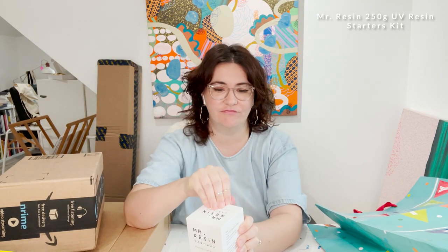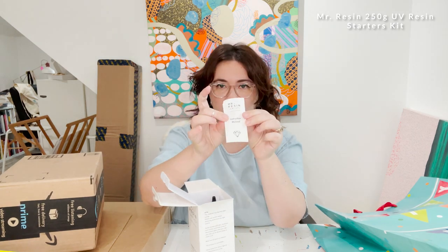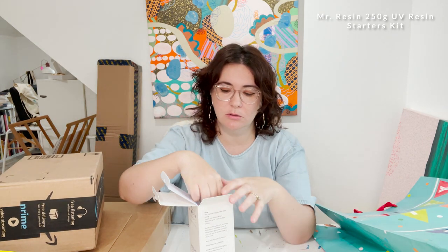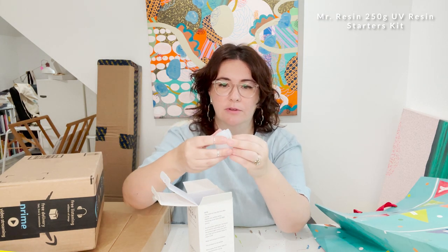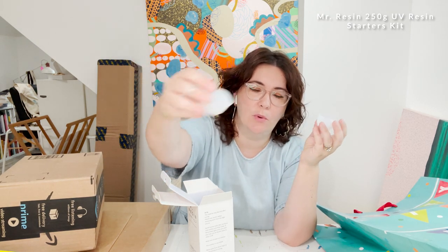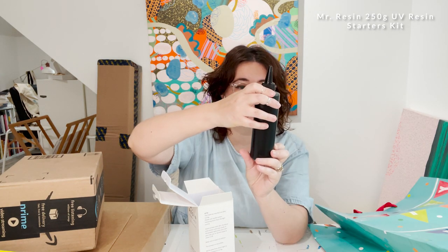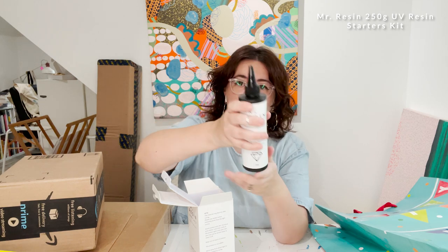Let's do it. Okay, so first we have the little instruction manual, and then we have these little plastic cups, I'm assuming to keep your resin in. It has sort of a little nib so you can pour. So here is our hard type, fast curing, crystal clear Mr. Resin.